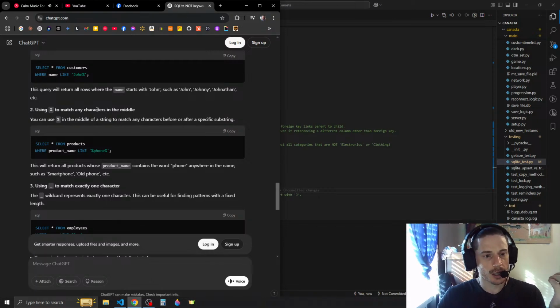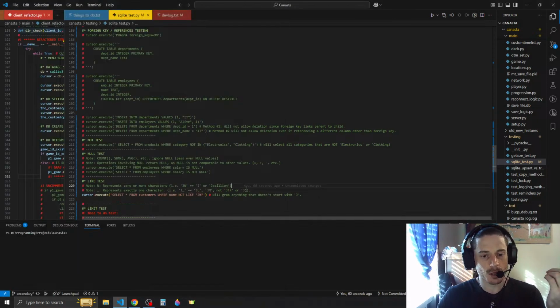That is cool. So you can use it to match characters in the middle.